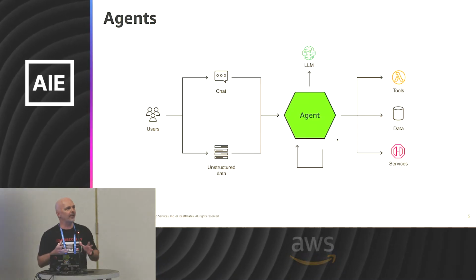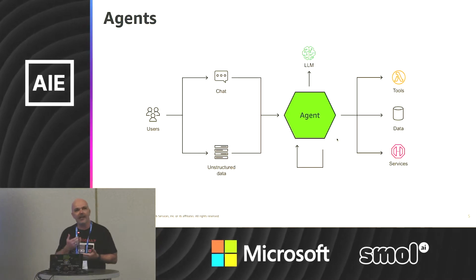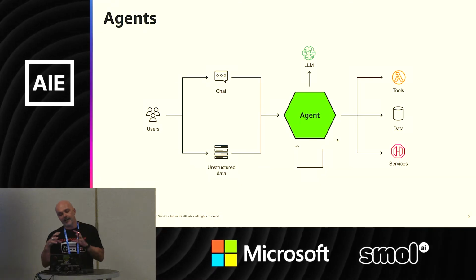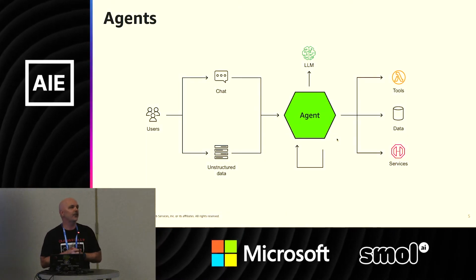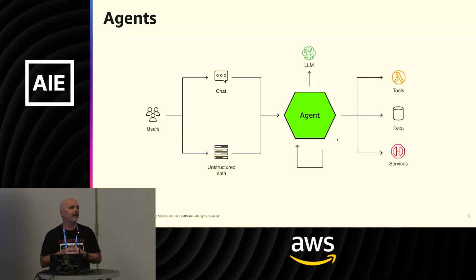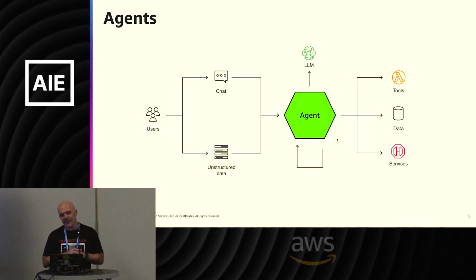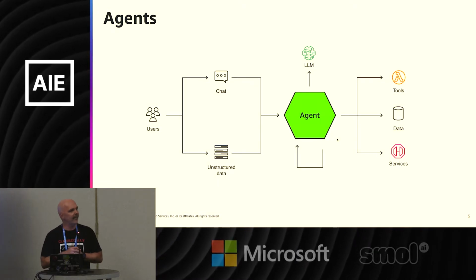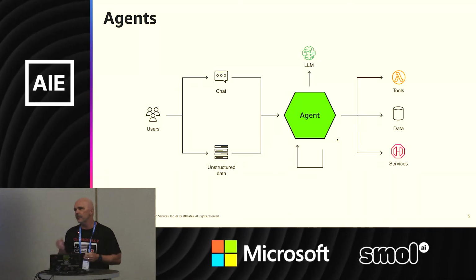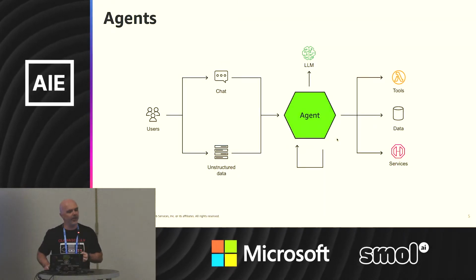So this flow diagram is probably familiar to some of you, where an agent will take inputs, like chat or some unstructured data. It'll consume that, and then it will use a set of tools, one or many tools, to satisfy the request from the chat, so it can fulfill its destiny and its actions. And also, it uses an LLM, and it may then orchestrate one or many times through the LLM, the tools, and then return a response. Pretty well understood now, but very cool.